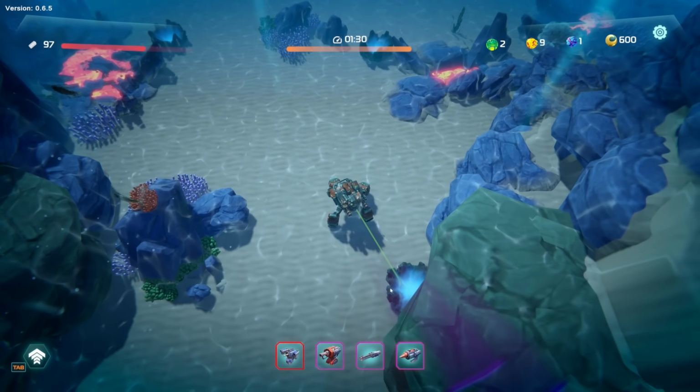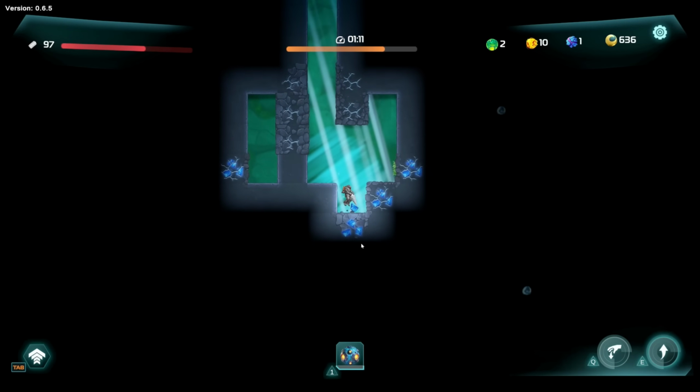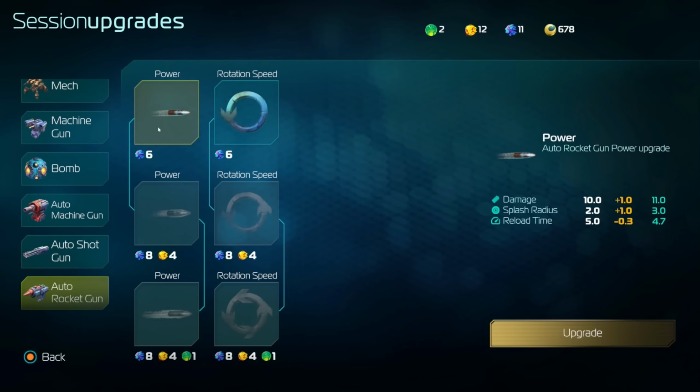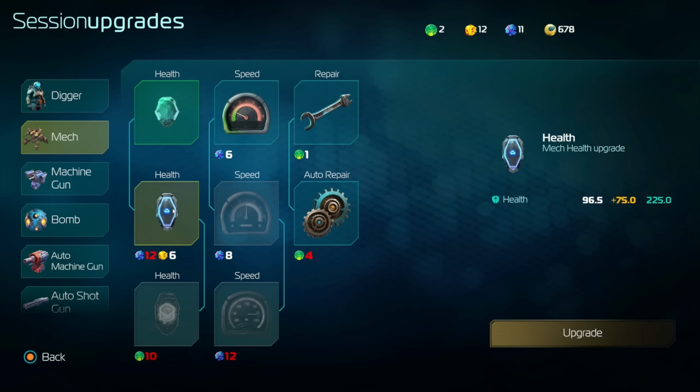Oh, you know what? We're probably gonna have a boss here pretty shortly, aren't we? Interesting. Can't go down any deeper right there. So we're probably gonna have a boss here. Let's see if there's any like last minute upgrades that we could get. We have the auto rocket gun, so we could upgrade that a little bit. What about our mech? So we need, oh my gosh, I need one more blue in order to get another health upgrade.